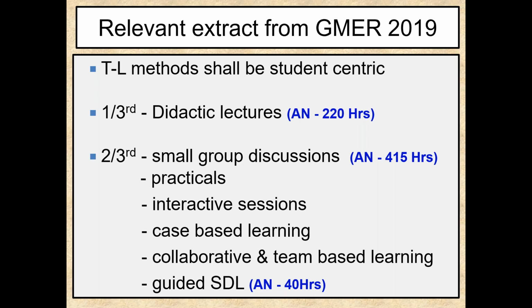What I have put in the brackets are the hours allotted for anatomy. Out of 675 hours, the didactic lectures are only 220. The small group discussions, practicals, interactive sessions, case-based, collaborative and team-based learning can go up to 415 hours, and guided SDL is 40 hours. Along with that, we have another 30 hours for early clinical exposure, so totally coming up to 705 hours.